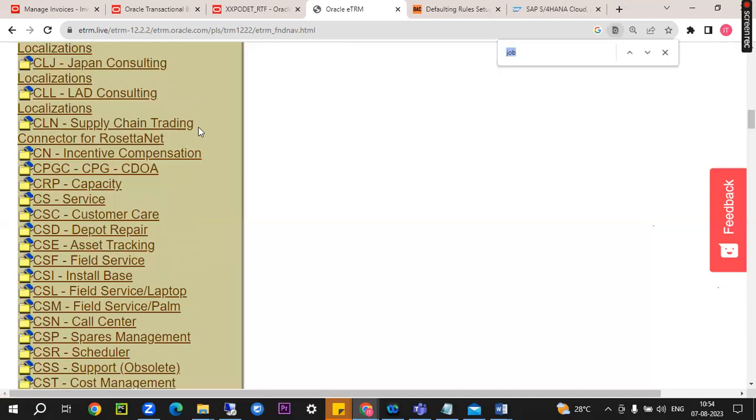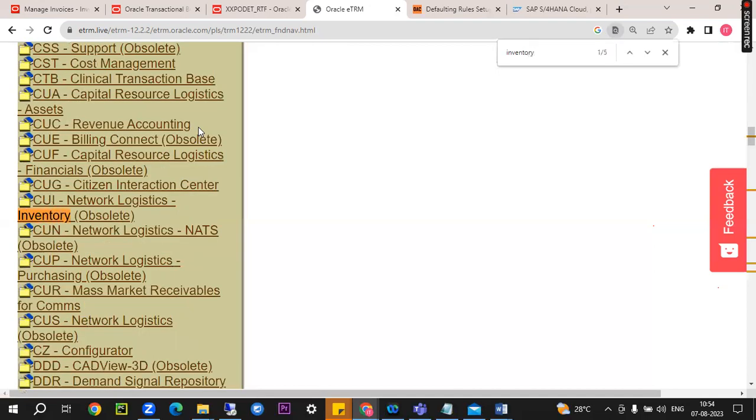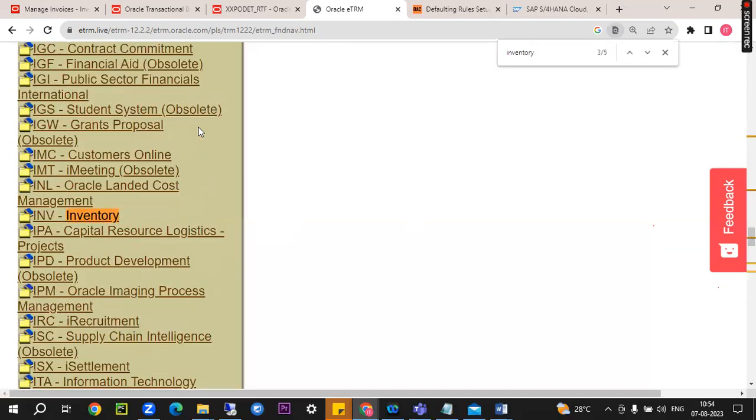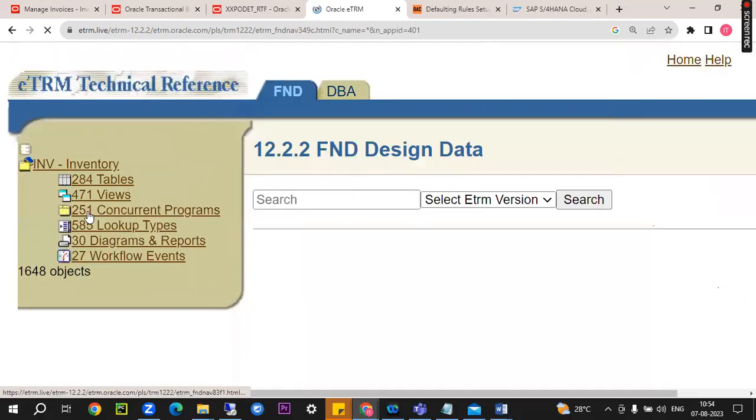So right now, which module is it? Inventory. This is your module. I just searched here. Control F. Inventory. So in inventory itself, there are 284 tables. As human beings, we cannot remember this many tables in every module. We'll use hardly 10 tables.